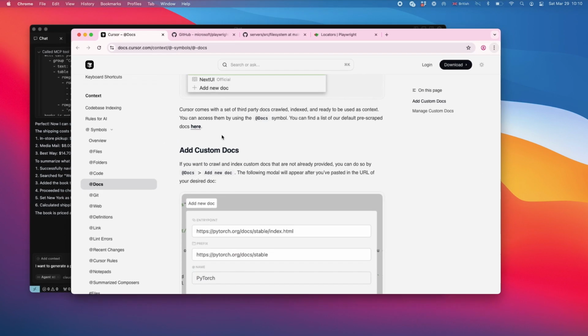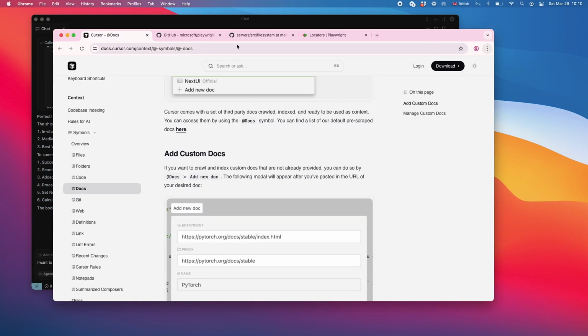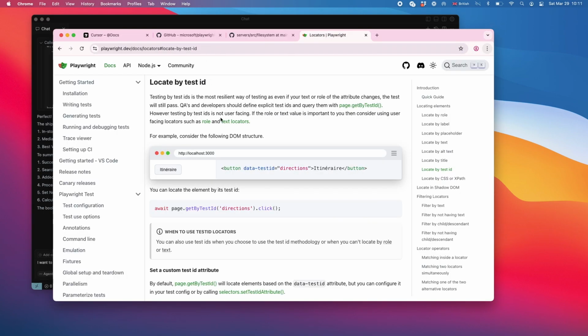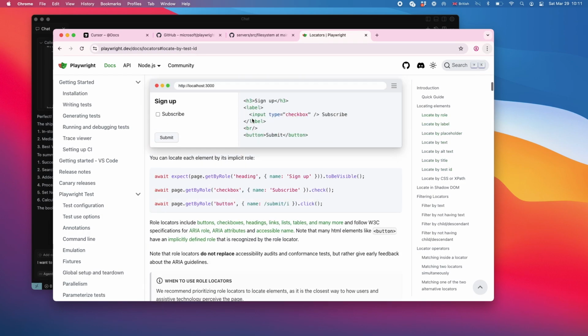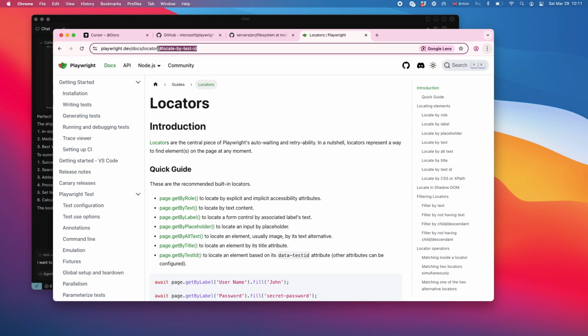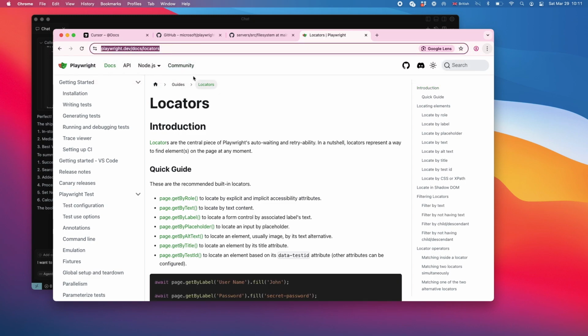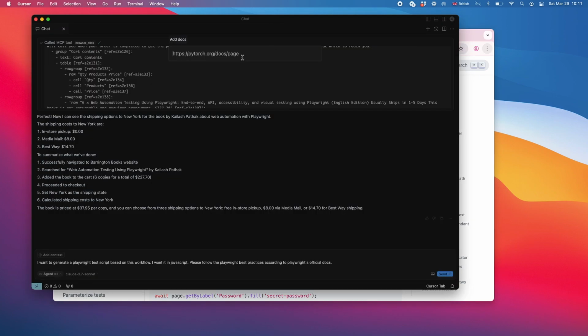So to do that, you would just throw in this @ sign here, head over to the docs section, and you'll see there's already a bunch of official preloaded docs in here, but we're going to need to add one. So let's go here and let's add this, since we're talking about locators here.